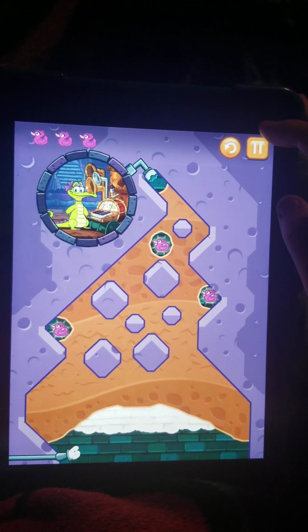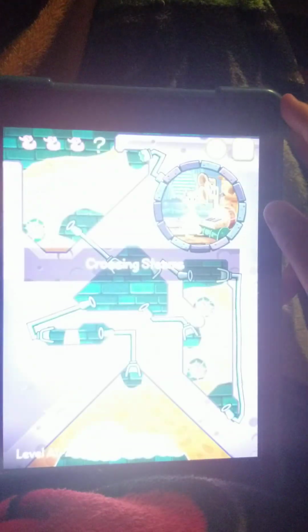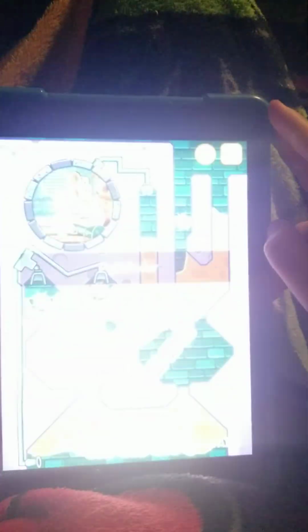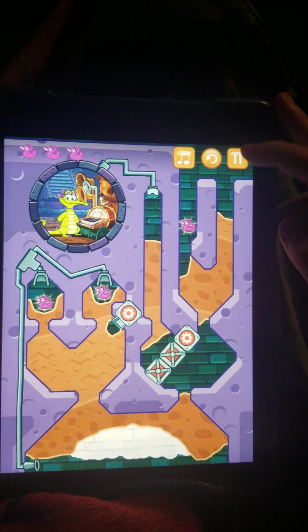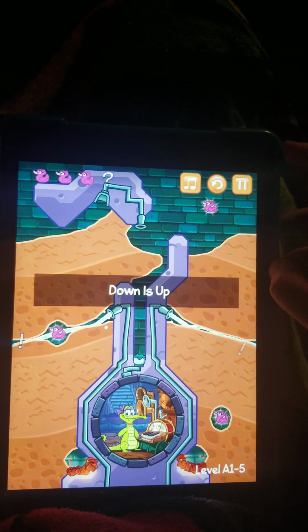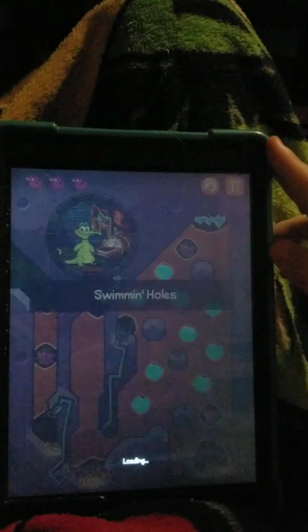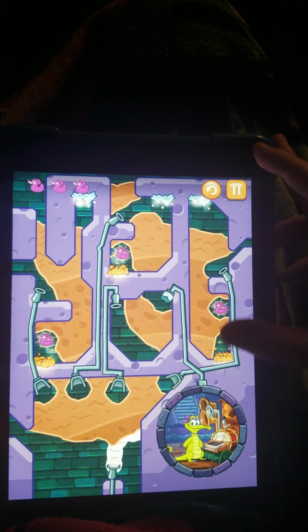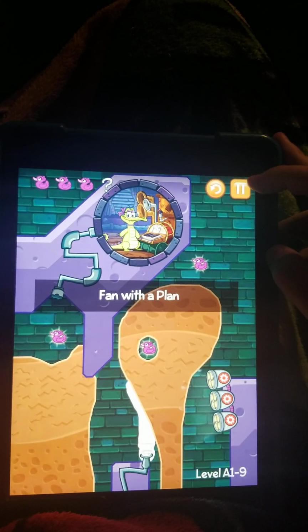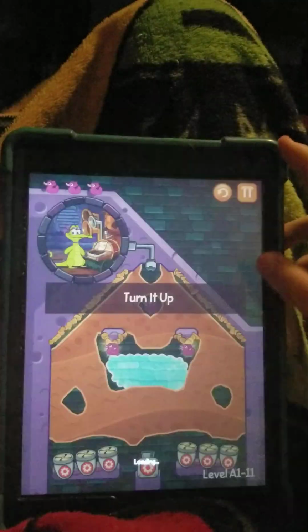Up we go. Crossing Steams. Pathfinder, like the model of Nissan. Boiler Room. Down Is Up. Precipitation. Swim in Holes. Series of Tubes. Fan with a Plan. Ride the Winds. Turn It Up.